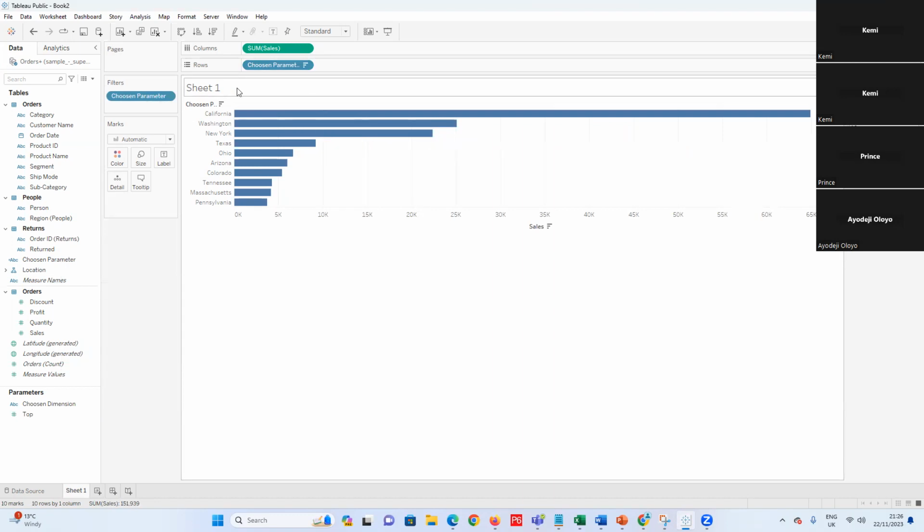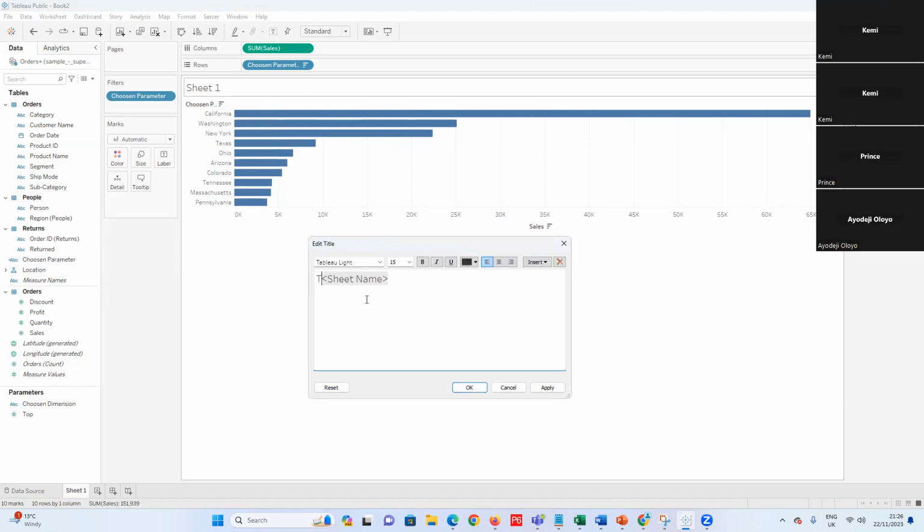So what we also want to do is change the title, right? So we can say top 10. You can say top, and we set the value. What's the value? The value of the parameter. So top, of the parameter.